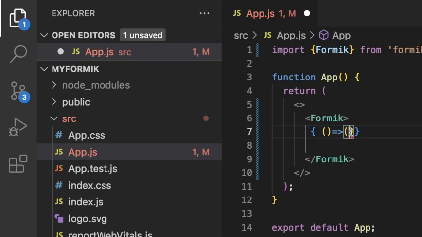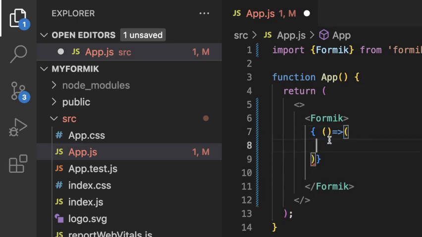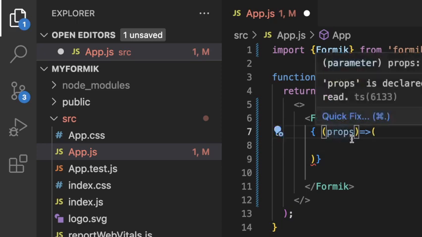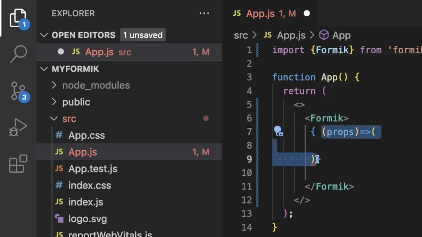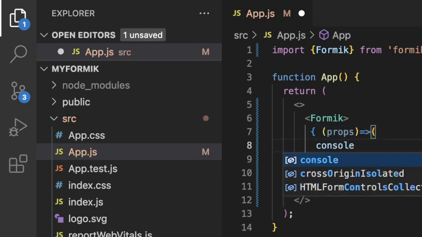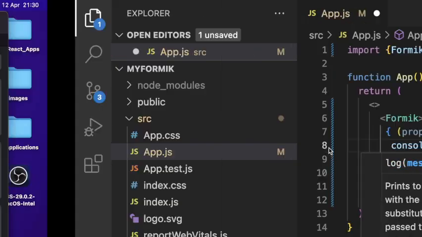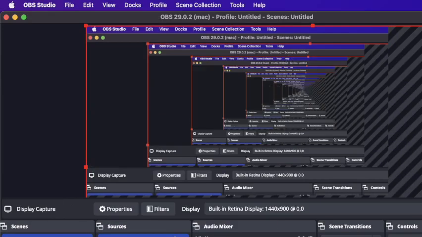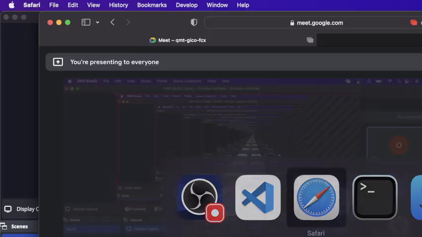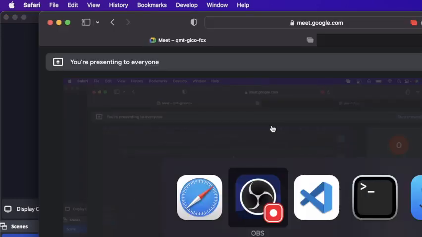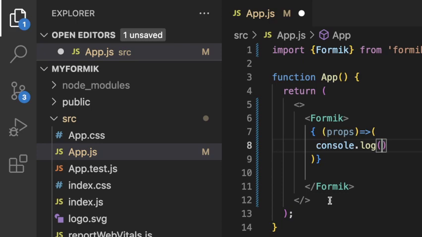In this arrow function, let's just say props, or you can call it anything. So let's say console log props.